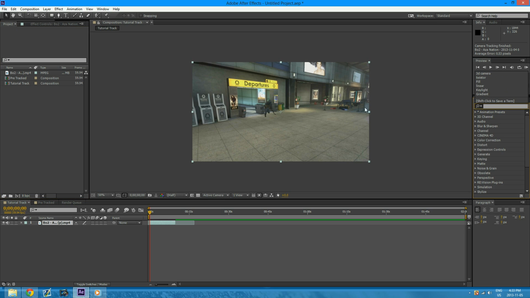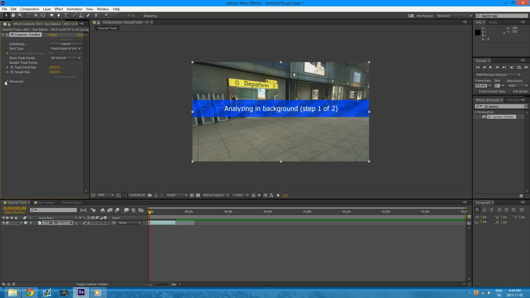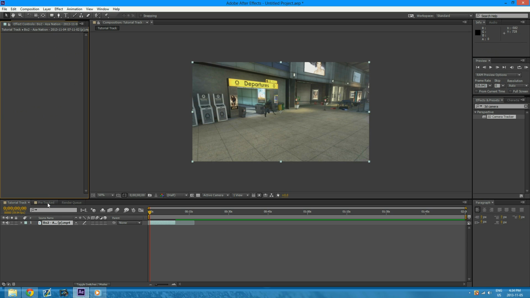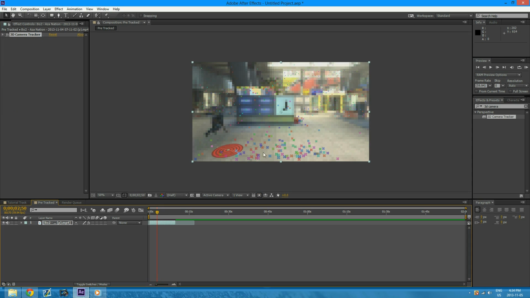So basically what you want to do is click on your clip and then go over to your effects and presets, type in 3D camera, and it should bring up a 3D camera tracker. Then you do this, and I suggest clicking on detailed analysis, but that takes a little longer. Since I already did all that, except not the detailed analysis, for some reason it said analysis failed or something. So basically where we want to track the text is right here.